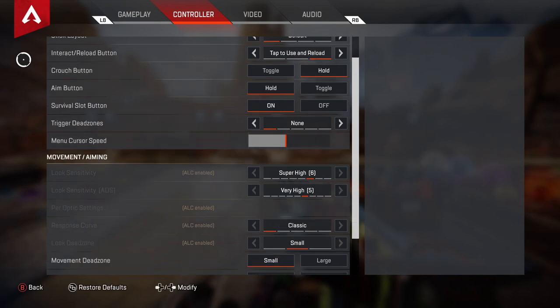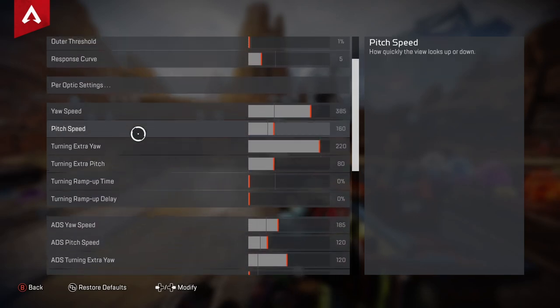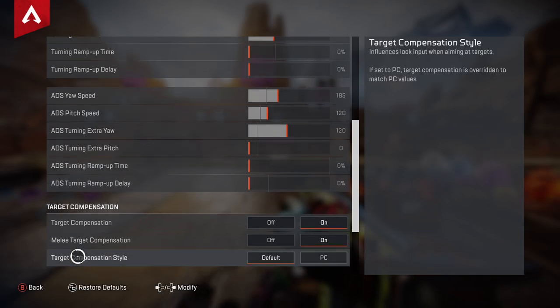In the new Genesis update, Apex brought out a new feature allowing you to customize your Apex settings a little bit more. If you go down to ALC, Advanced Loot Controls, and scroll all the way to the bottom, you will see Target Composition Style, and this allows you to customize your aim assist just a little bit more. If you have default on, you have more aim assist. If you put PC on, you have less aim assist. Default is 0.6 and PC is 0.4.